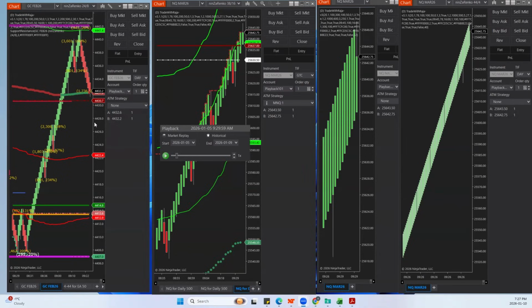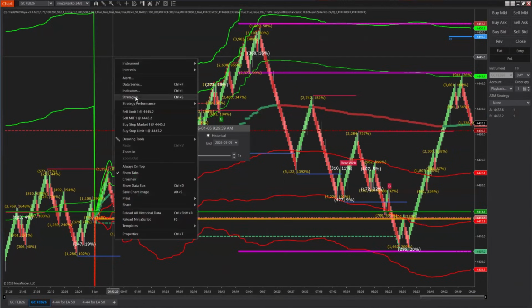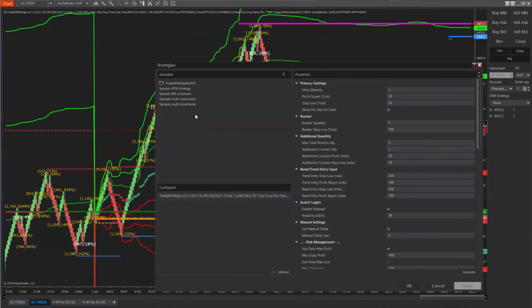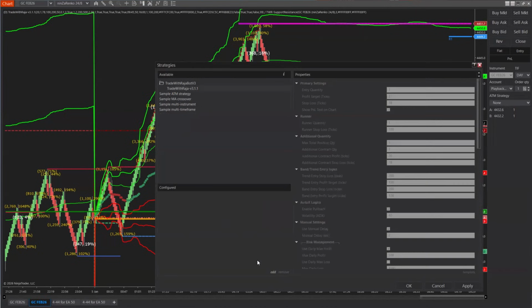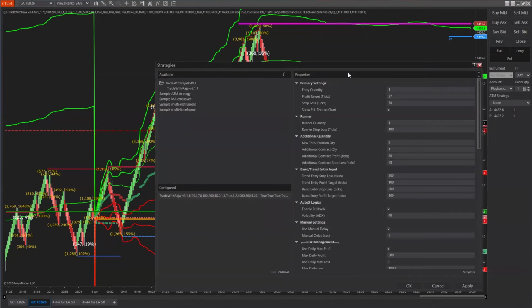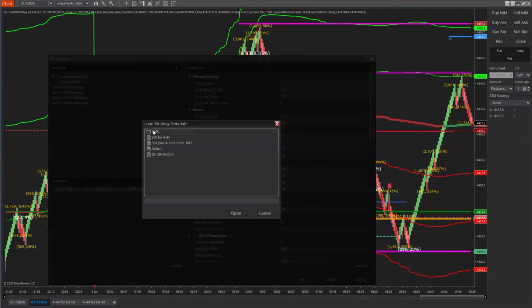Okay, I'll mute everyone. First of all, that's the gold chart. All my indicators are loaded. You just need to right click on strategy. Here I will give you an example. Everyone has this strategy. I will remove this one. Right click, add. Here click on templates, load. This is the 100K, that's the MGC for this file.